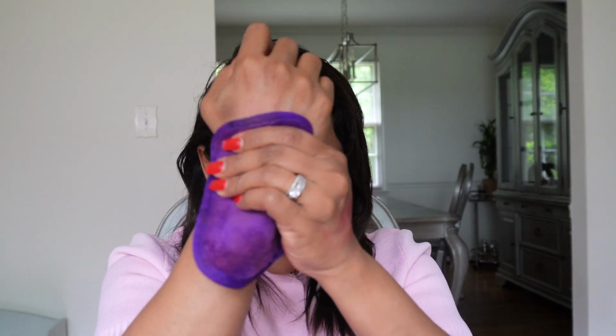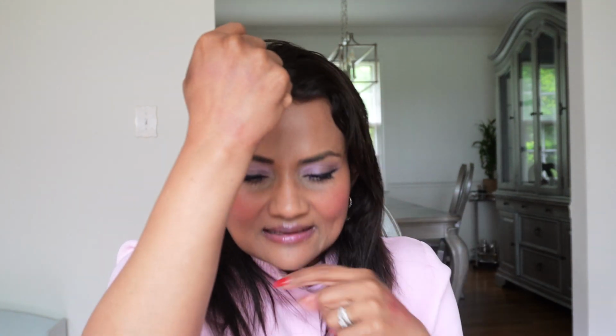I'm going to let it sit for a little bit and see if I can completely wipe it off. Okay, see? Oh yeah, that seemed to come off, but there's still, do you see that? Kind of still there. Yeah, it does leave a little bit behind unless you use a makeup remover. I would say that's true for both the cream and the powder blushes.